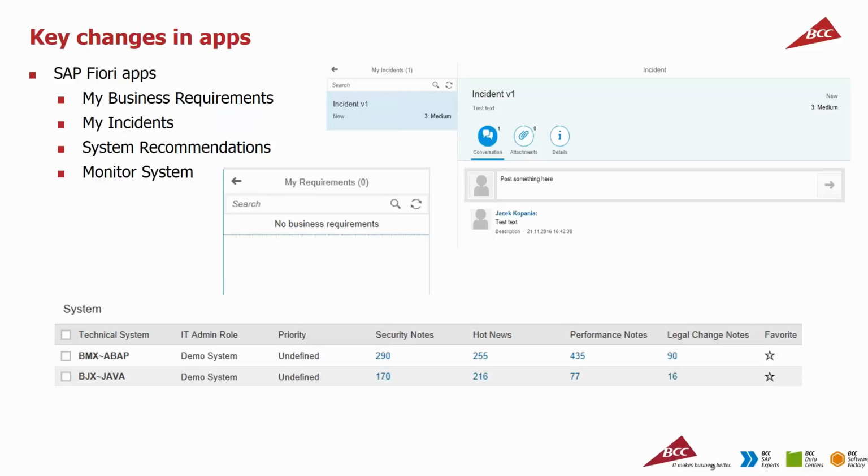Next thing is incidents, which you can create, display, and manage from a simple view without any additional functions. And all of that is in simple Fiori apps prepared by SAP.